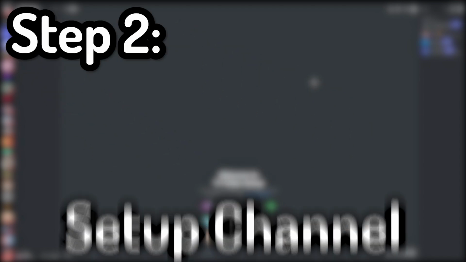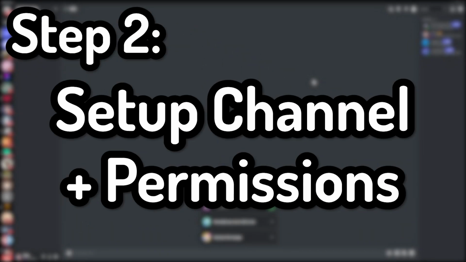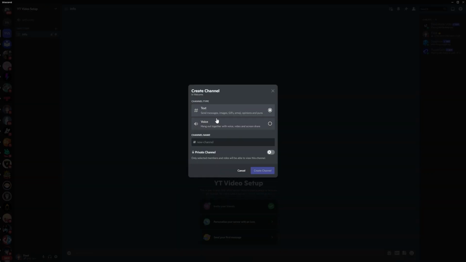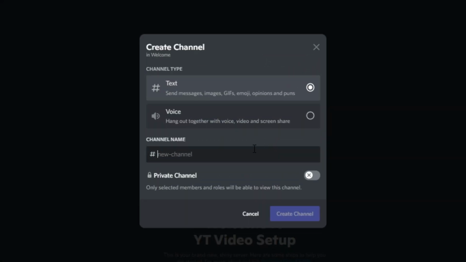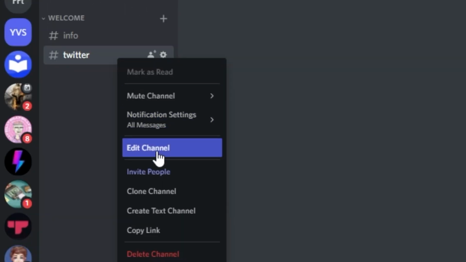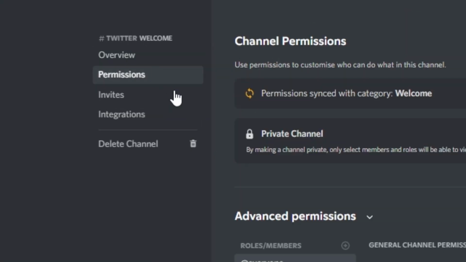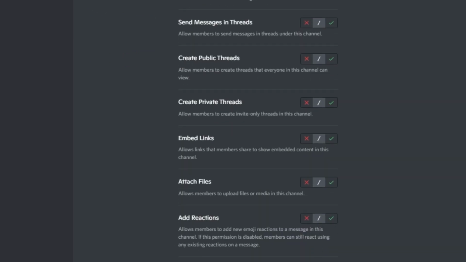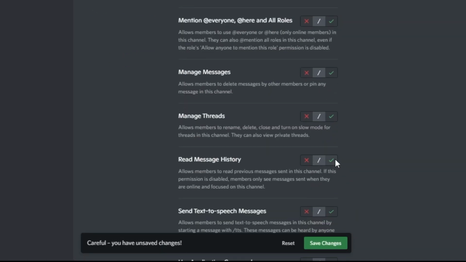The next step is creating the channel and setting up the permissions. So to do that, you want to hop over to your Discord. You want to click the plus by the category here. You want to select text channel, and then you want to type it and give it a name. So either Twitter, Twitter feed or social feed, whatever you want to call it. You then want to click create channel at the bottom there. Once you've created it, you want to right click, edit the channel, go to permissions, and make it so that everyone cannot send messages in the channel, but they should be able to view the channel and read the message history. So once you've done that, obviously click save changes.